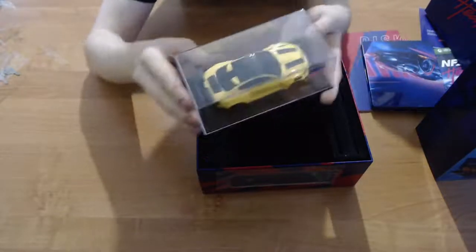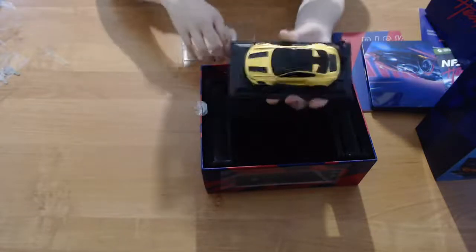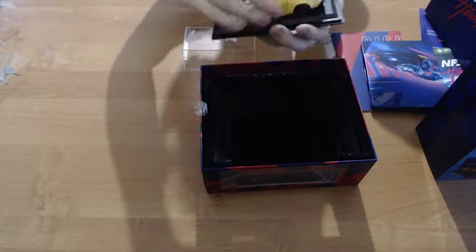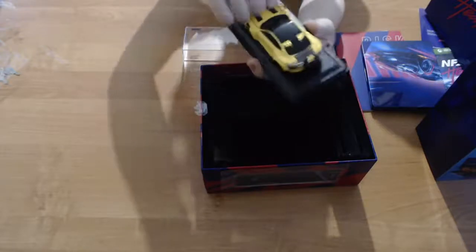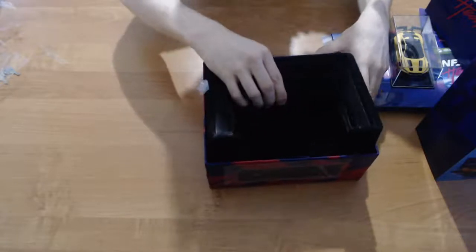And then there is the model of the Pole Star, which comes with it as well. I'm trying to look at it close without being off camera. That looks pretty nice — it looks hand painted as well. It does come off. Does that come off? I don't want to yank it. It felt wet then — it's metallic, that's definitely metallic. There's a nice up-front shot of the car that you get. And I believe this comes out. Oh my goodness me — that's just a bit of plastic.